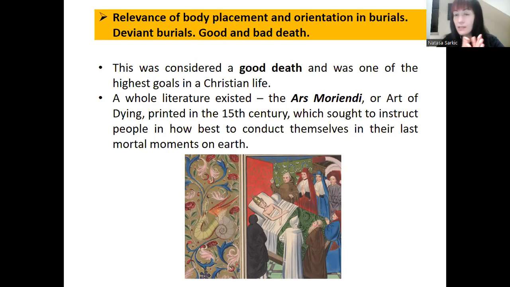So you know when you're going to die, you can feel it. There are some natural phenomena that are telling you that your end is coming close. You have time to confess all the bad things you did in life. You ask for forgiveness. You talk with all the members of your family, and then quietly and nicely, you die of old age, surrounded by your lovely husband or wife or your children. And this would be an ideal death in the Middle Ages. It was something extremely important for them.